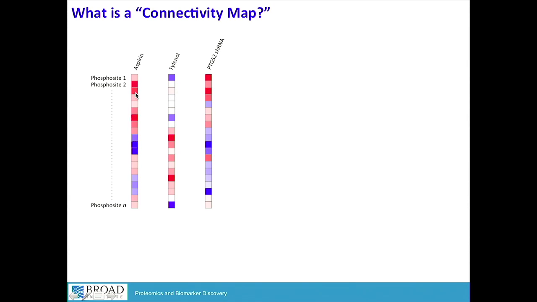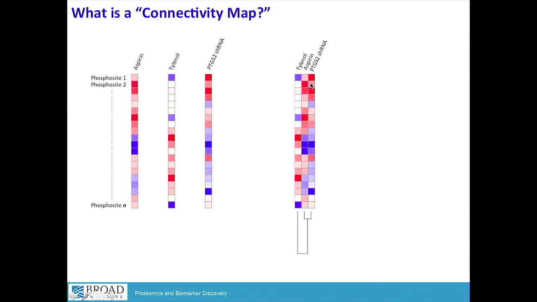What we can do is simply calculate the correlations. Well, first we can plot things on a heat map, but more importantly we can calculate the correlations between the signature of the different painkiller drugs and then the knockdown of this particular gene. And what we would find, which is probably pretty evident, is that the correlation between aspirin and knocking down this gene is much higher than, say, the correlation between Tylenol and either aspirin or having knocked down this gene.